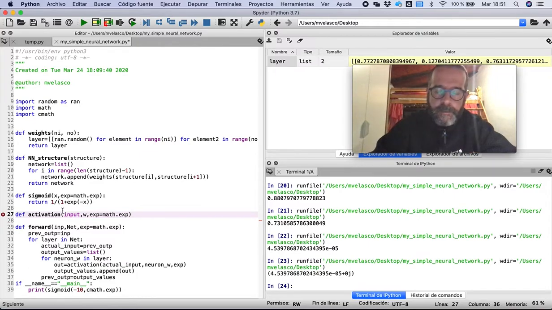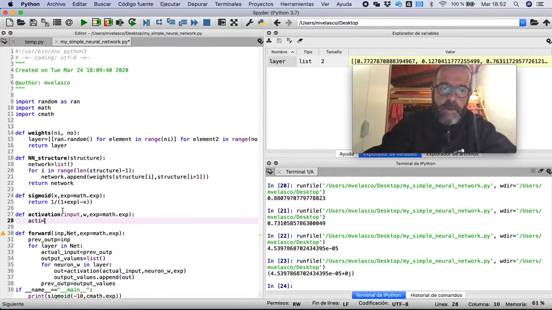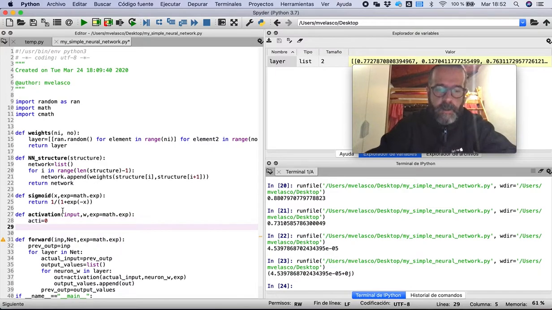Sorry. And this function is really simple. It says acti is equal to 0, and for each weight, input in, this is a new function.